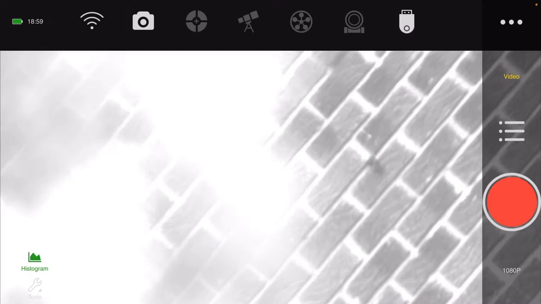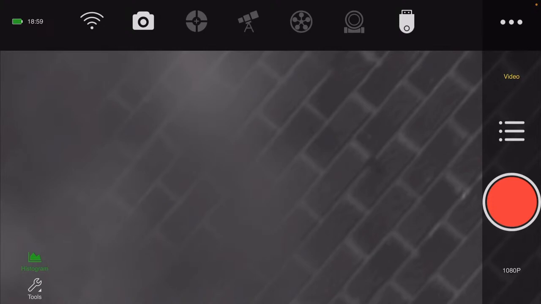and let me decrease that exposure a little bit, you can see you're at bin 4 at 1080p, you're probably just a little bit shy of an entire field of view that you would get with preview.